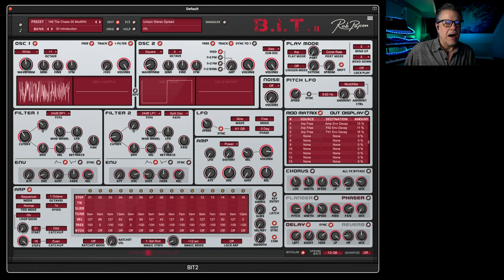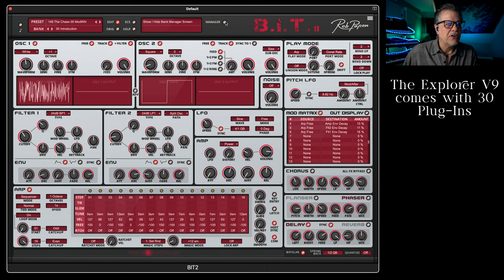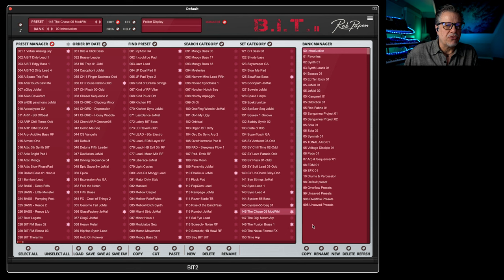The retail of $99 alone is a sweet deal for this synth. All of the synths have a similar layout, which makes it really easy to get around. With some companies that have four or five or more different products, they all have completely different interfaces and different ways of accessing the patches, which gets to be a lot to manage. So it's really nice. There's a manager button that can take you to an overview of the presets. I'm looking in the introduction bank, and I've selected a whole bunch of patches. Let me play you through some of them, and then I'm going to show you some of the cool features in here. But listen to the sounds. A lot of people consider Rob's plugins to be like an inspiration station. Every one of them has tons of inspiring patches to work with. So if you don't know about him, I just want to make sure you do, because he's a great guy and makes cool stuff. So here's some of his instruments.